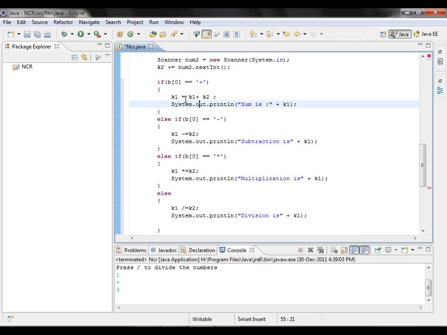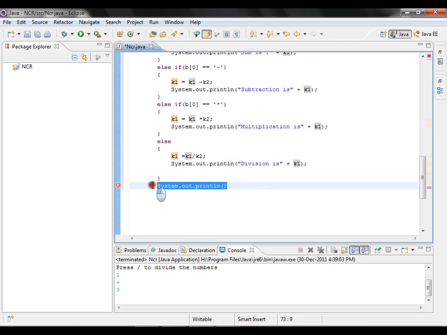You can also write these statements like that, and both have the same meaning: k1 minus k2, or k1 multiplied with k2, or k1 divided by k2, and the result will be supplied to the variable k1. So remove it. Now run this program.